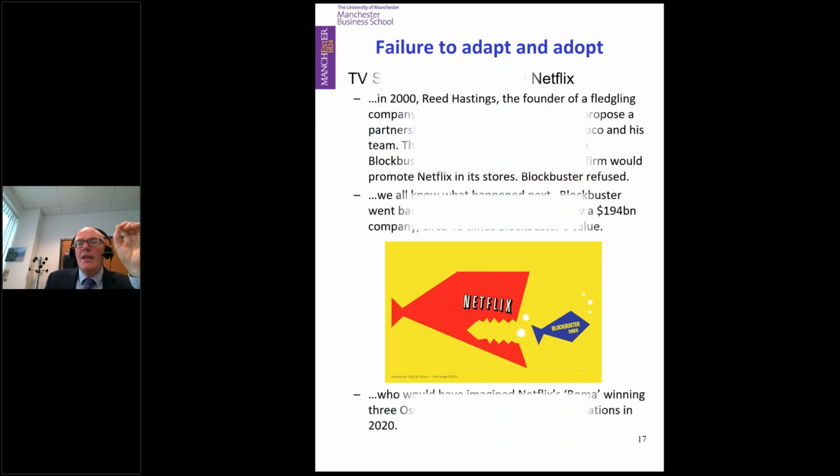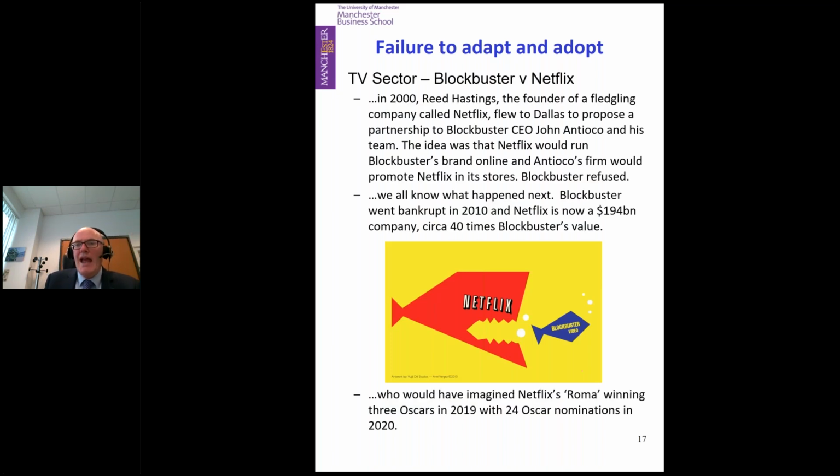But equally, where one fails to adapt and adopt, that can have serious implications for business. And I'll just give you a slide there, and these slides probably will be made available. But take Blockbuster and Netflix. Netflix, as you know now, is a key TV streaming company, producing a lot of its own actual films, etc. Blockbuster no longer. And Netflix went on then as a streaming company to win various Oscars. In 2020, it was nominated for 24 Oscar nominations. And in 2019, it won the Oscar for the Roma film.